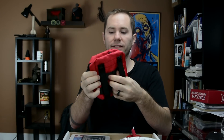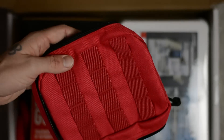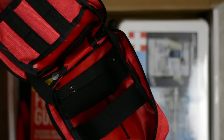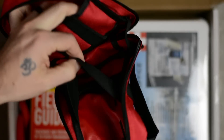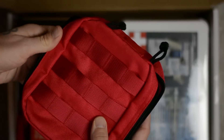We're going to start with the basic box. The first item you get is a small MOLLE med pouch. It's bright red so you don't get it confused with everything else. It's got MOLLE straps on the front so you can attach things to it, and when you open it up it has some great organizational pouches where you can stick different tools and basic first aid kit supplies. I like the bright red so you don't get this confused with anything else — you need first aid, you go for the bright red.